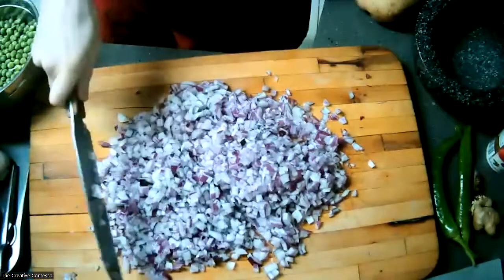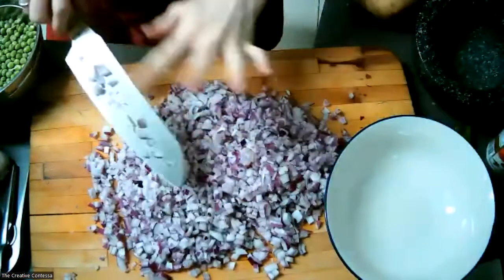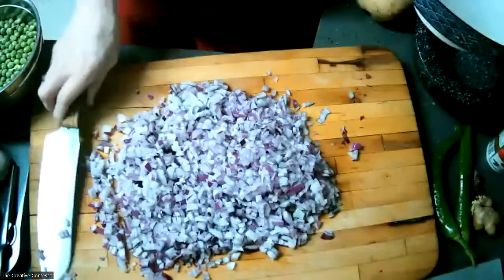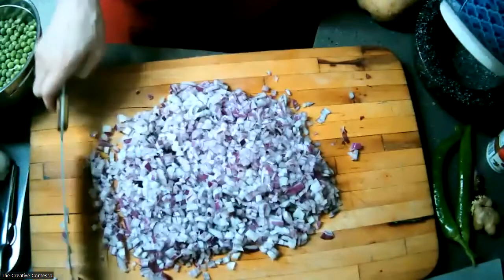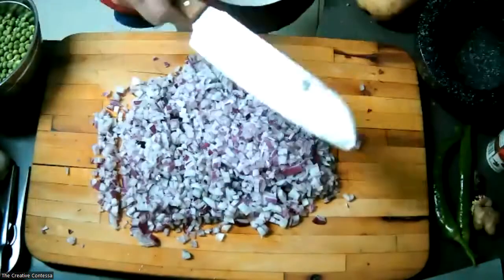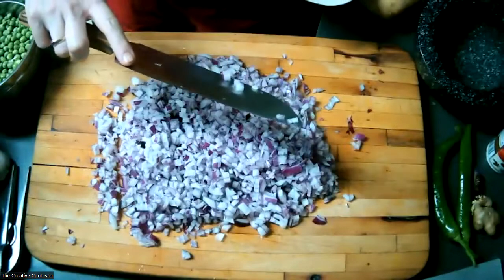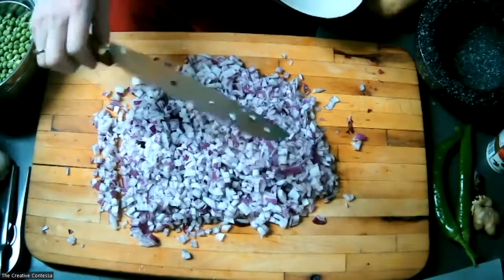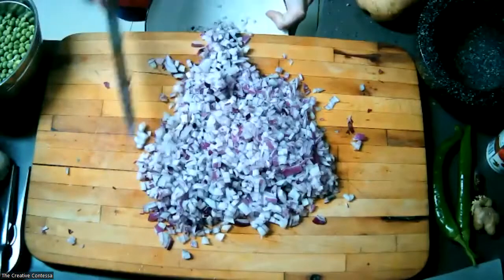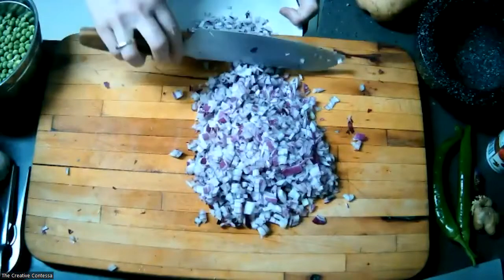Okay, so for those who are watching, once we finish your onions, this is basically how they should look, so hand for scale, we're just going to go ahead and scrape this into a bowl. And remember, dear viewer, never use the blade of your knife for scraping your bench. Use the back of your knife, that's no problem. But if you use the blade of your knife, you will cause it to dull faster than had you not done that.